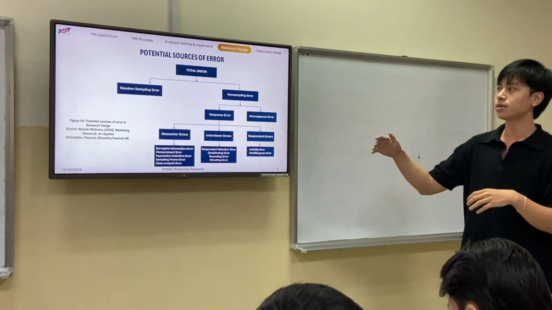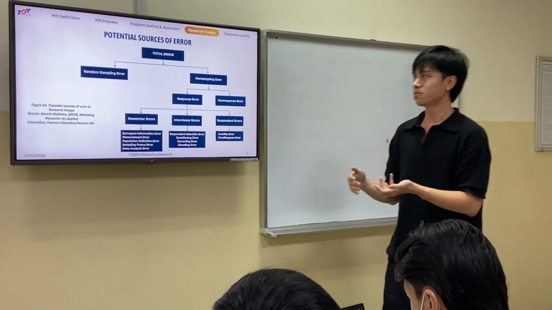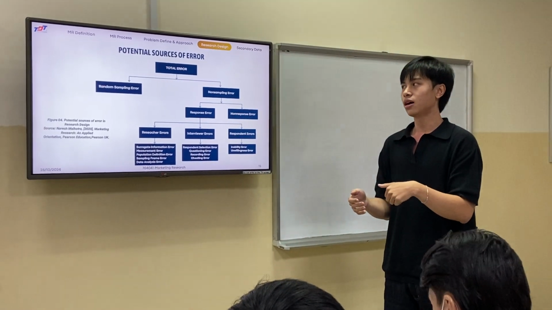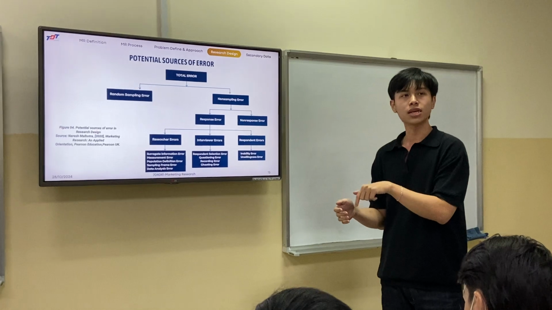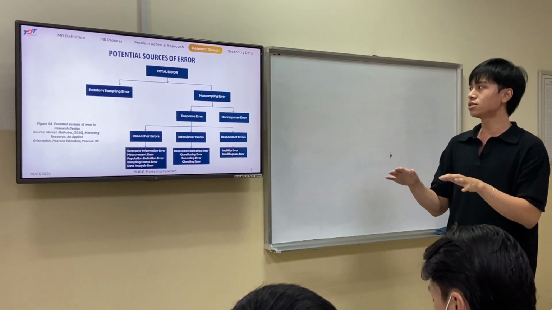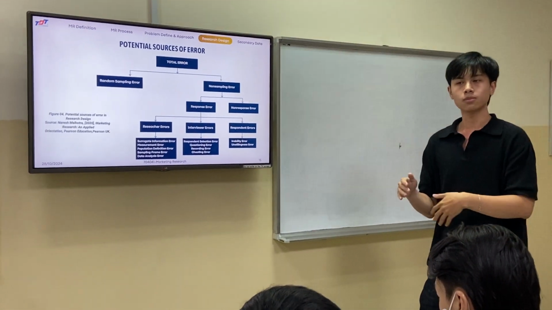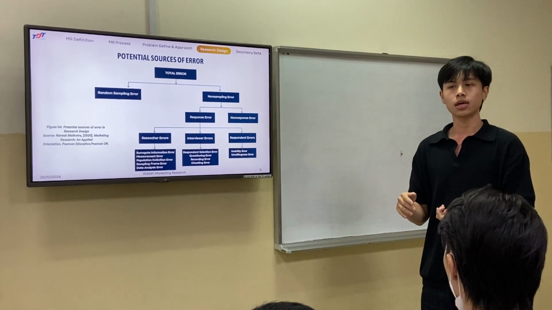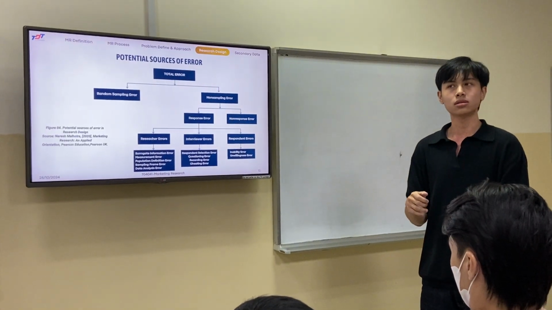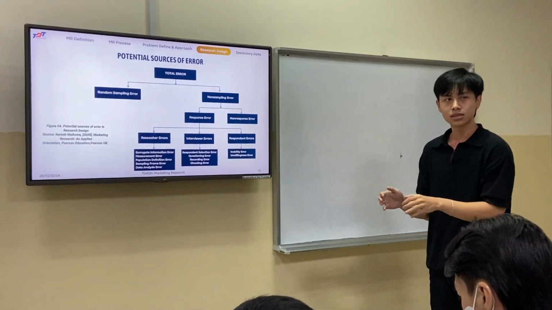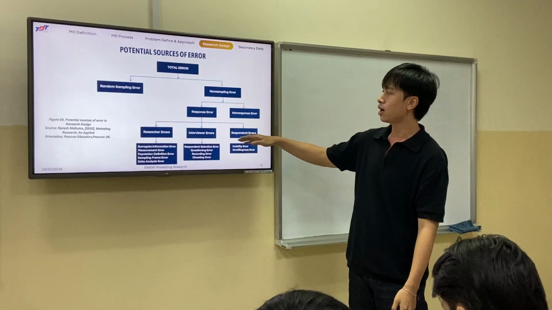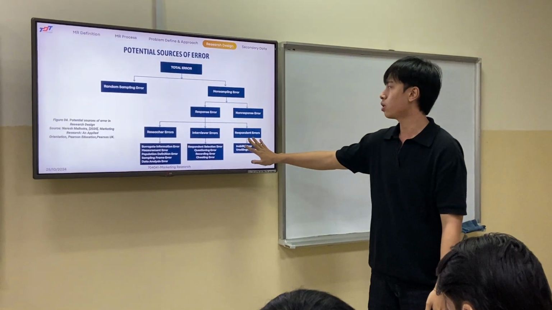And these are the types of error that can accidentally happen in the research process. First is random sampling error. Sometimes a sample is not chosen well, sometimes we choose the wrong sample size. It leads to the total error of the whole campaign. And in non-sampling error, like when you give somebody a Google form, sometimes they do it not seriously, they just do it for fun, and sometimes they just don't do it. They just open it and turn it down. So that's the non-response error. And these are the many things about response and non-response error.